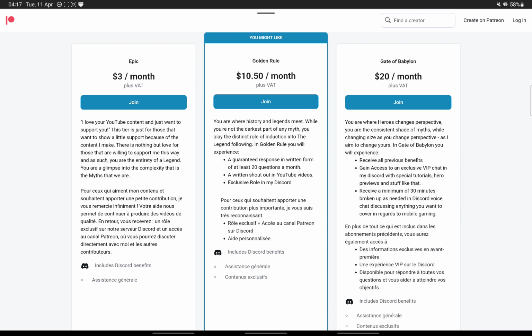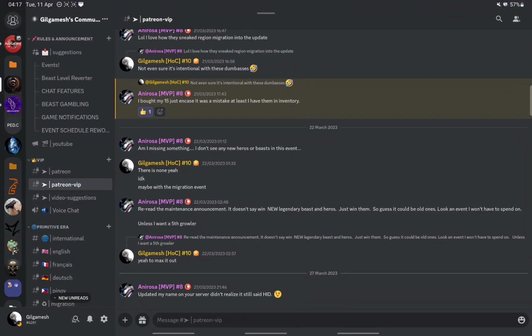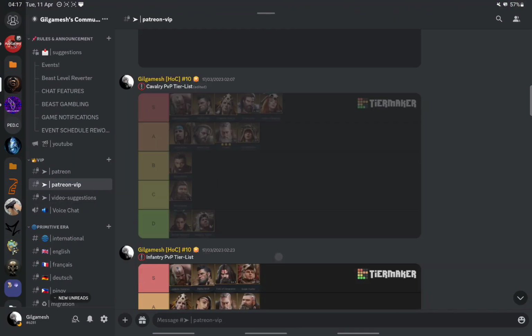So you receive all the previous benefits, so the personalized help, the Patreon role on Discord, and you gain access to an exclusive VIP chat in my Discord with special tutorials, hero previews, and stuff like that. So you get information before the others.